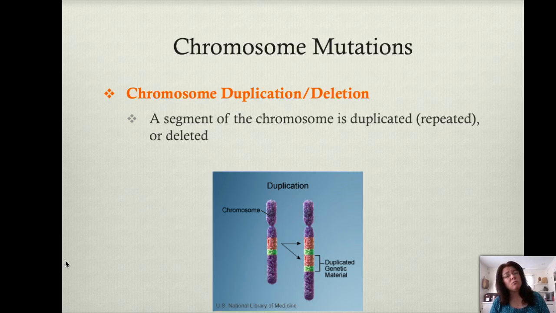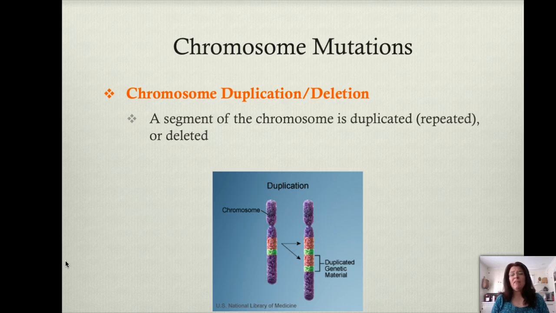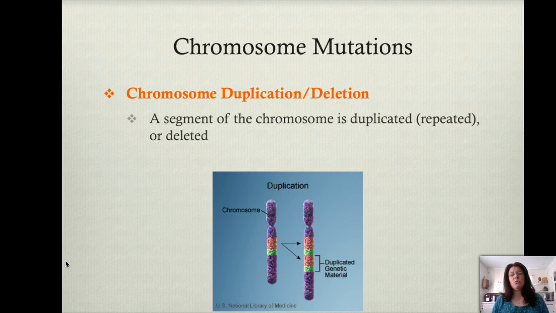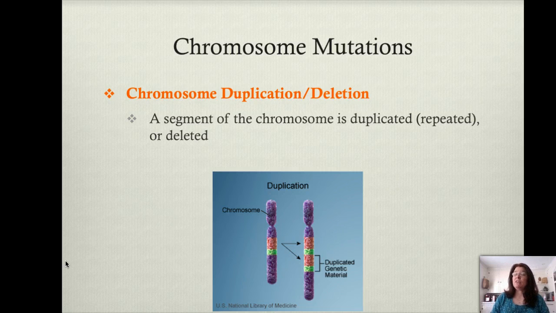Having a piece of the chromosome duplicated might not seem to be a bad thing at first glance. After all, we haven't changed the order of the bases — the genes are in the right location and it doesn't seem like it would make that much of a difference. But when you duplicate a whole set of genes, what you've done is set up the chromosome to make twice as much protein as it used to make. And depending on that protein, that can have a real effect on the organism.